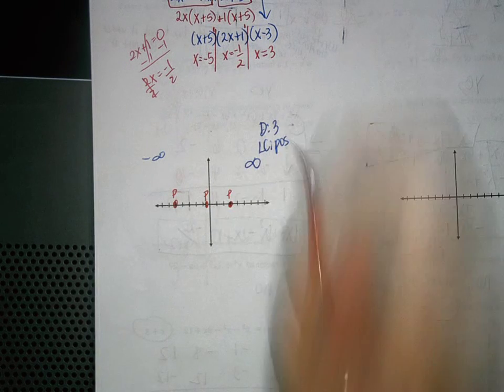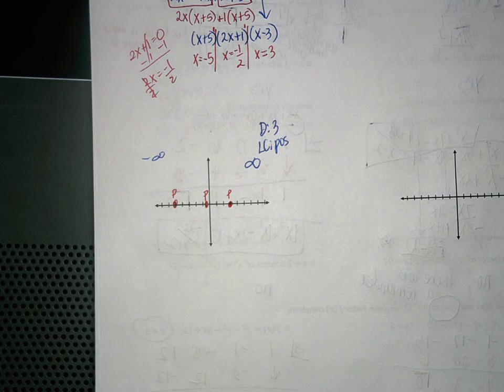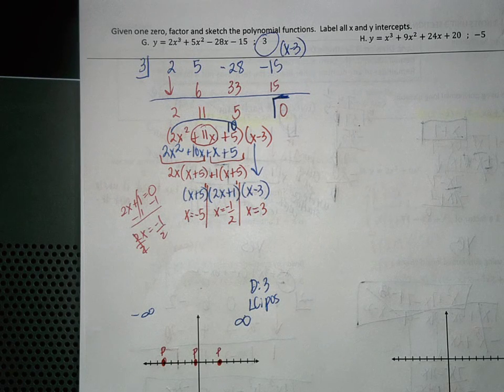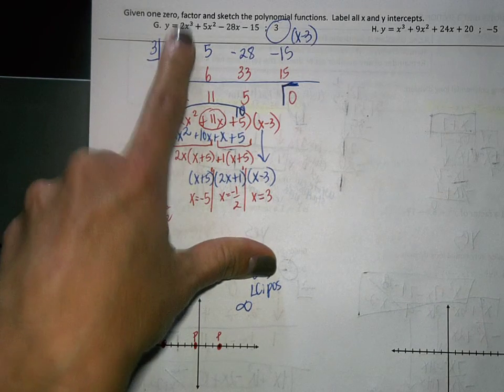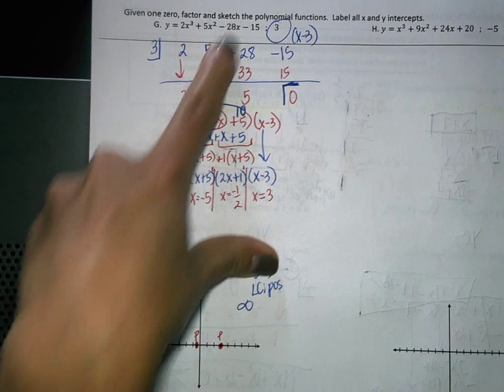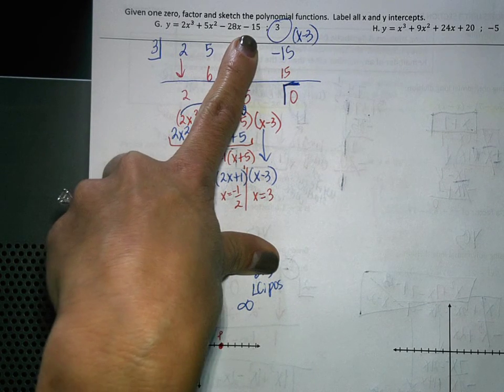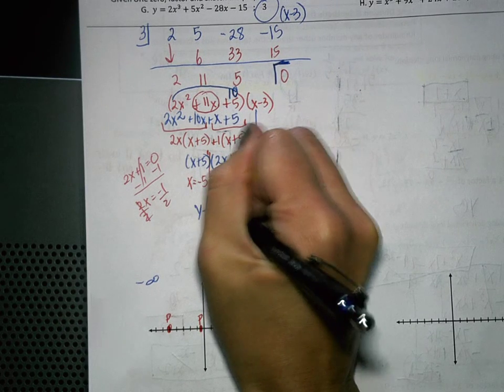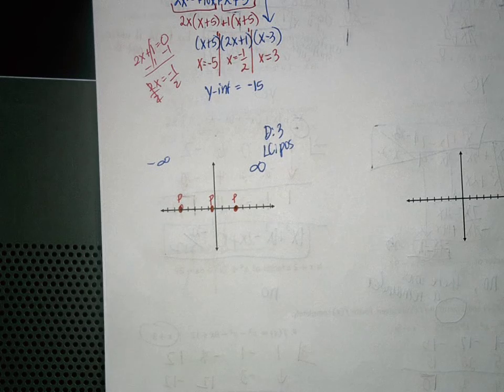Now you need to look. Is your y-intercept already put on this graph? No, so we have to find the y-intercept. But if you go back to the original problem, the y-intercept is super easy to find. Because if you plug in 0 here, it's going to make this 0, it's going to make this 0, it's going to make this 0, and all I'm left with is what? Negative 15. So my y-intercept is negative 15. So on my graph, I go down, I make a point, and I call that negative 15.